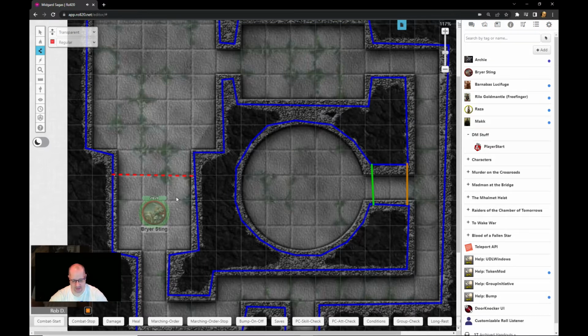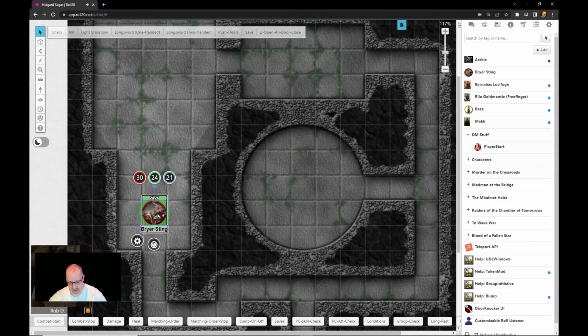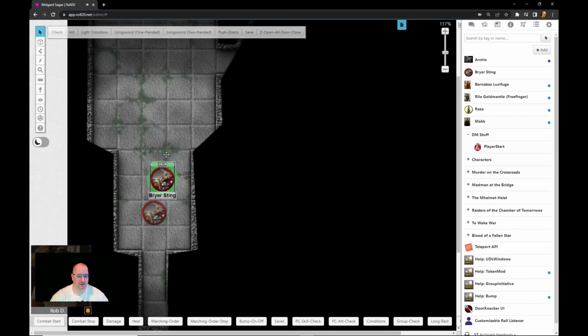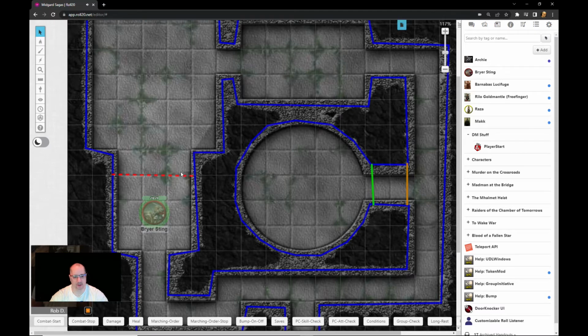So when I go back to the token layer, take control, I'm going to select, I don't want to draw again. Control L, now Briar's thing can see, but he can't move through. See, so the characters won't be able to move through. Alright, and now either you can push them past that, or you can nuke it. Now the reason I do that is it can be a window, of course, or say I have a place in the dungeon where I don't want the characters to move past until I'm ready for them. I might draw a transparent line to block them.